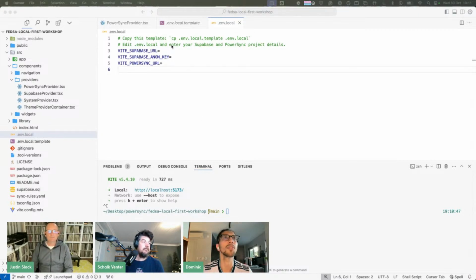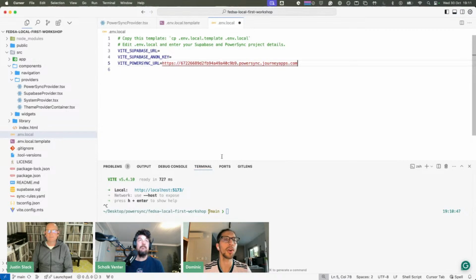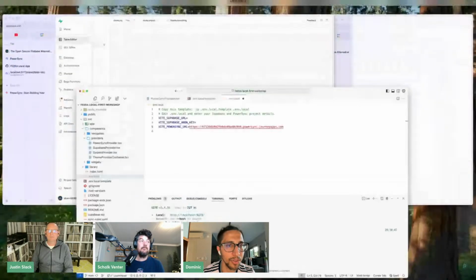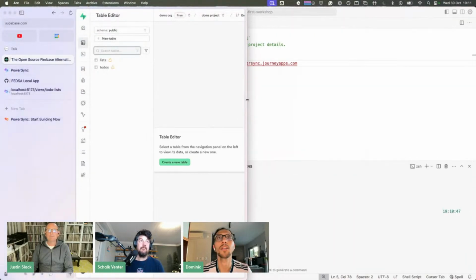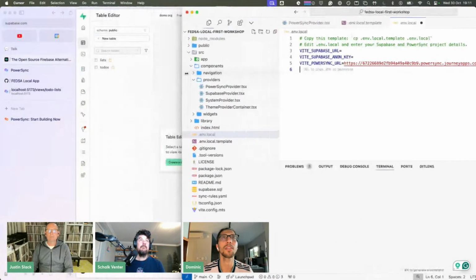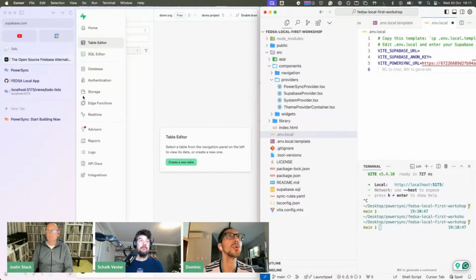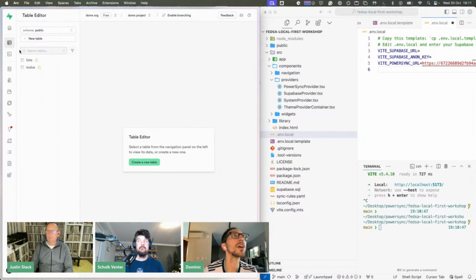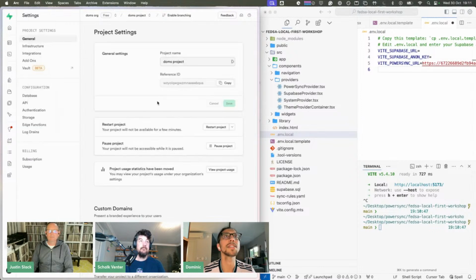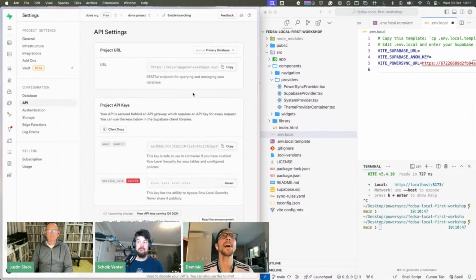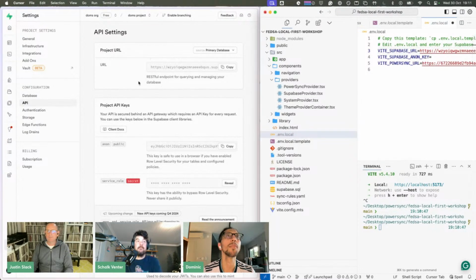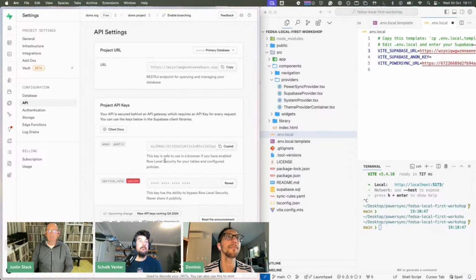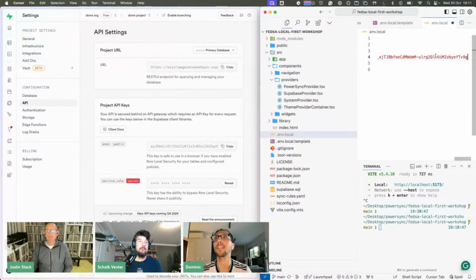I'm just going to populate what Skulk sent me, that PowerSync URL that you saw. And I'm going to populate it with the Supabase information that we had as well. I might as well go like this for now quickly, so I can close that tab. Here we go to project settings and we can go to API. What I'm doing is copying the project URL, so that's what I'm putting into the Supabase URL. And then for the anonymous key, I'm just copying this here under project API keys and putting that in there.